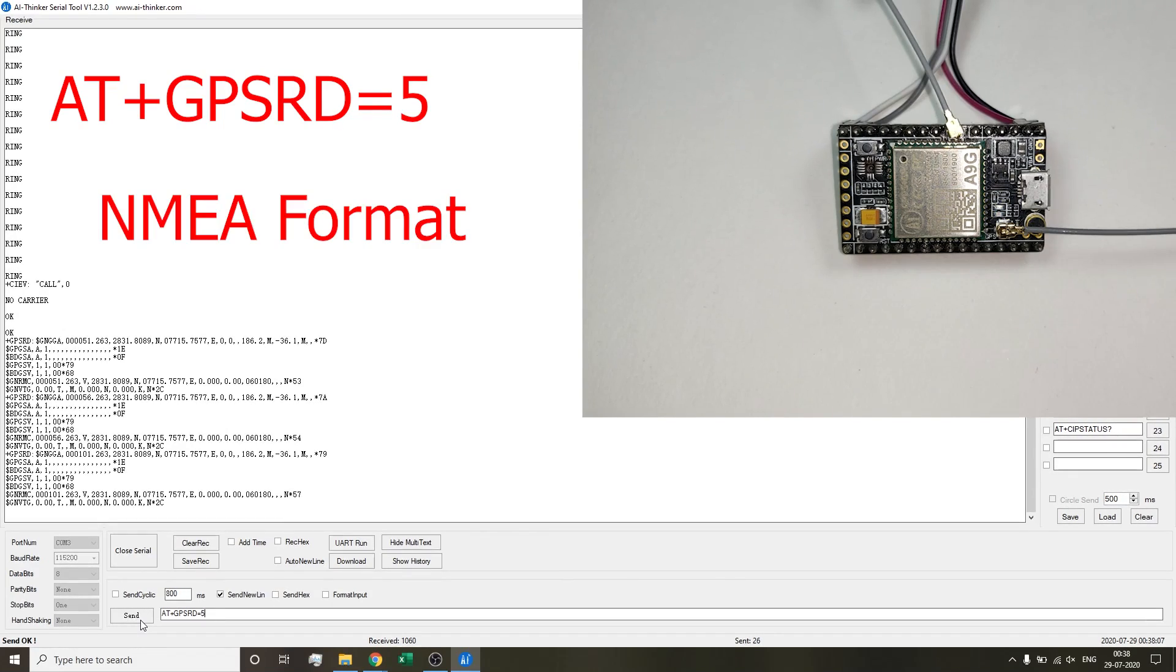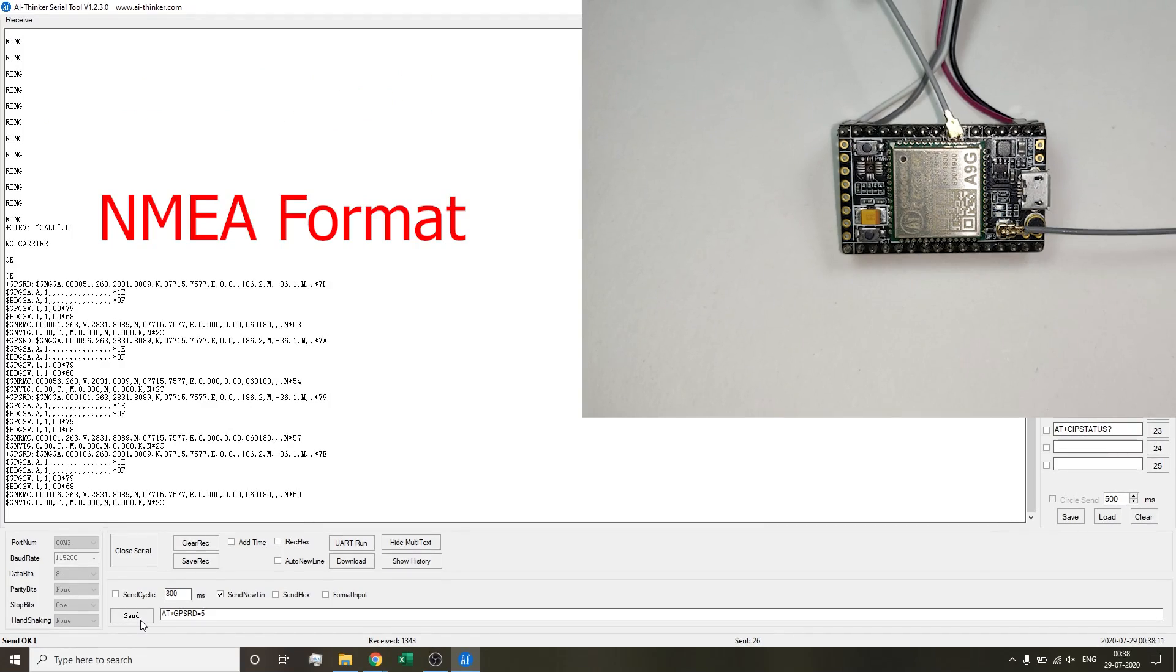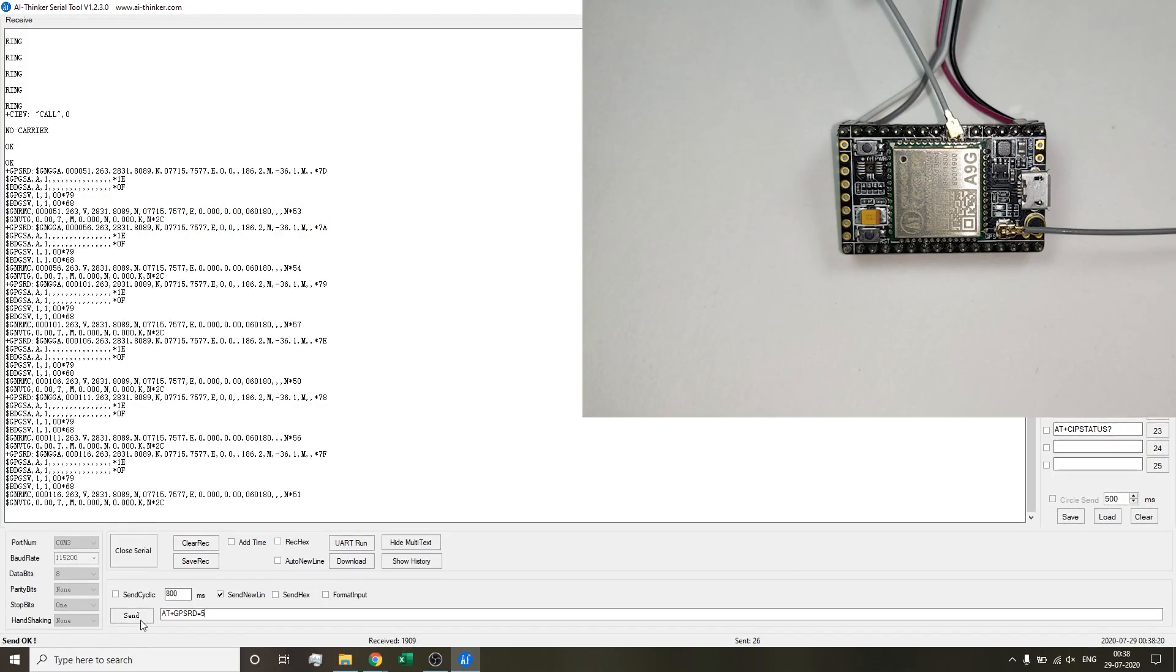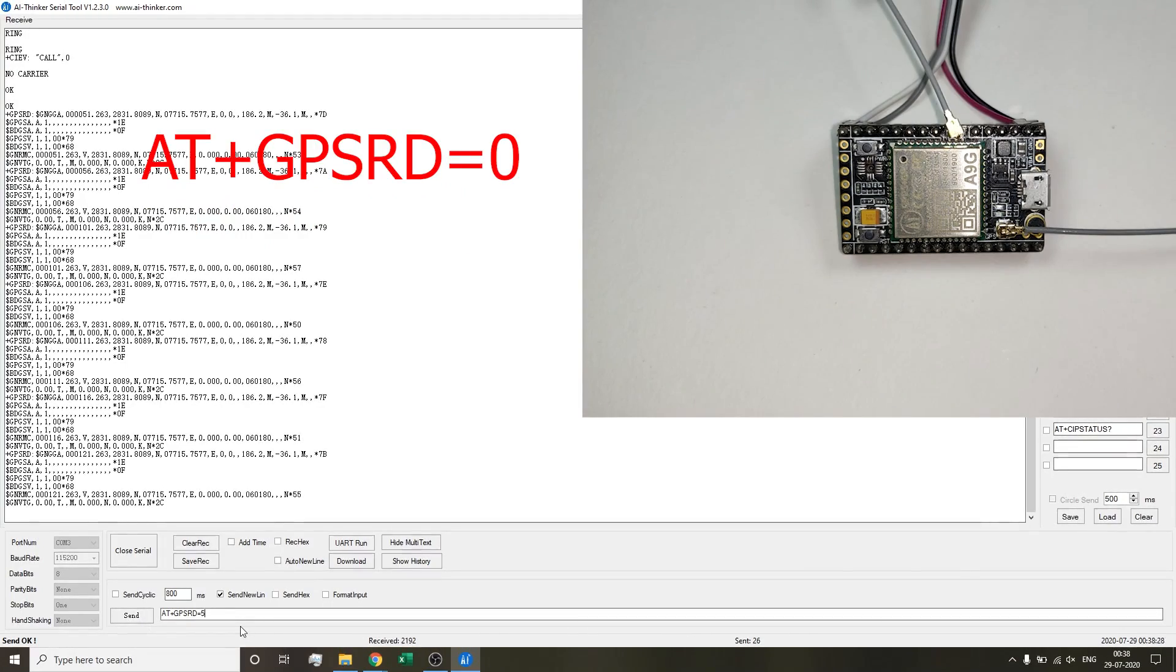I'll quickly send this command to the module. What this command does is after every 5 seconds it will send the GPS data on the AT command. We have started to see GPS data rolling in into our serial monitor every 5 seconds. The data that we see right now is in NMEA format. This needs to be converted using some library on your Arduino or ESP module, or you can also use online converters to translate this NMEA format of GPS data into readable latitude, longitude data.